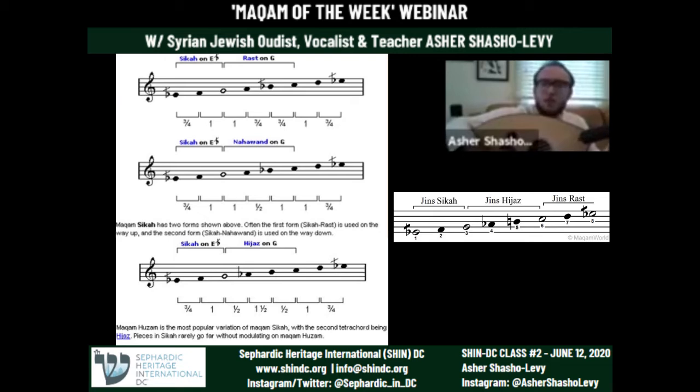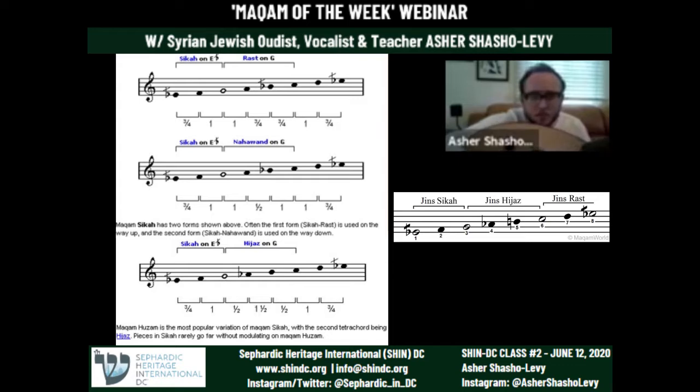It's also very important to note that E half flat is very regionally dependent. The tuning of that is extremely regionally dependent. Arabic tuning is going to be in the middle of Turkish, which is sharper, and Persian, which is flatter. In Turkish tuning, it's almost going to be like a major third, which allows for a little bit of ornamentation that is very common in Turkish music. Their Sigah tuning is going to be almost like that, where the Arabic is going to be just a little bit flatter.